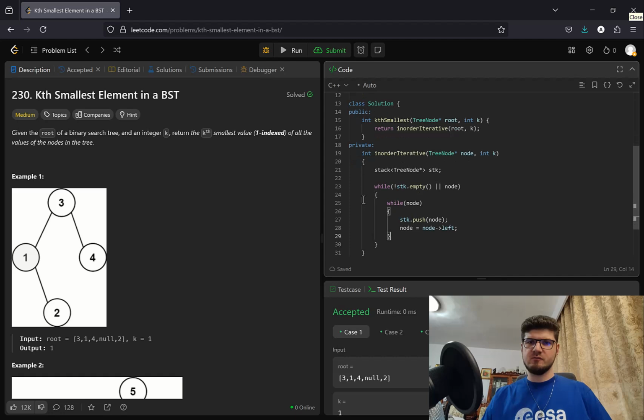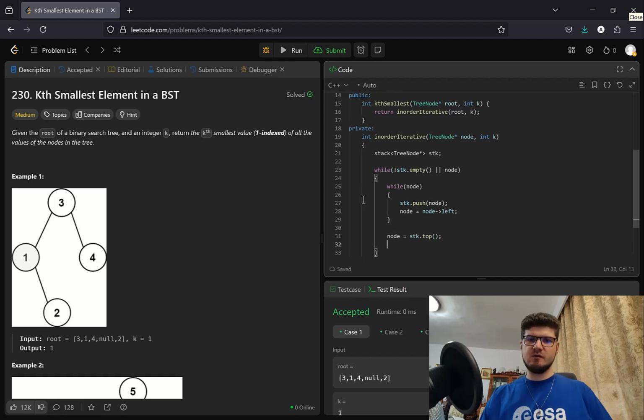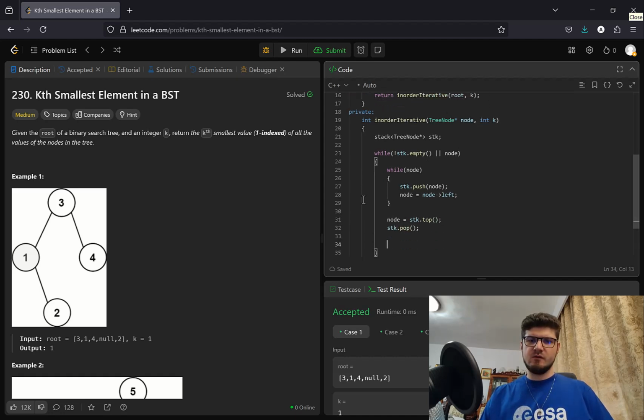All right. Then, since we are in an in-order traversal, we process the current node. So we take it off from the top of the stack, and then we go right if we have a valid node.